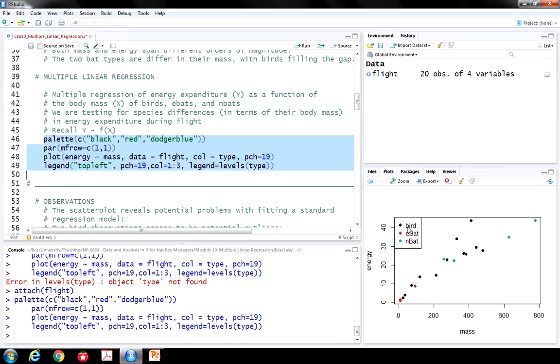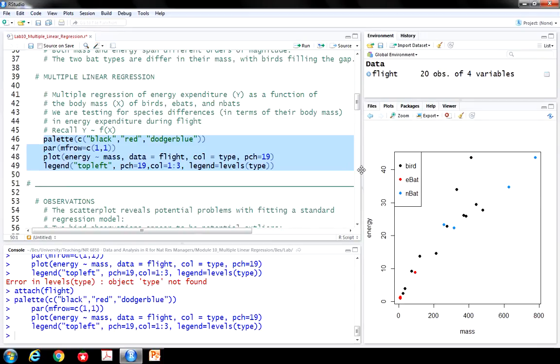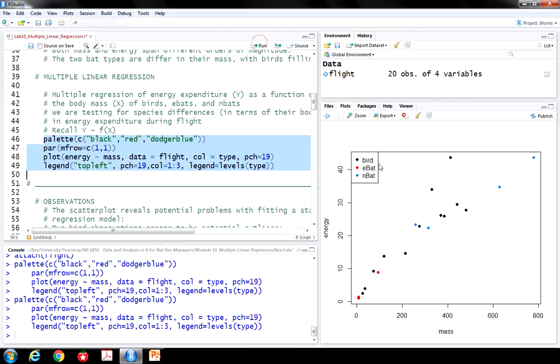And it does. It lets me plot my legend correctly here. Let's just make this a little bit bigger. Sometimes you need to rerun this legend to make it work. Okay, so this is sort of a 3-dimensional plot because what I can see is that mass affects energy, but I can also see how animal type, whether it's an N-bat, E-bat, or bird, affects energy. And I can also look at the relationships between mass and energy for each of those types independently if I just ignore the colors of the other types.